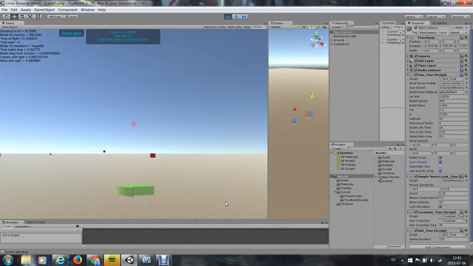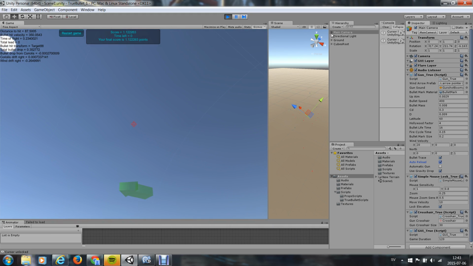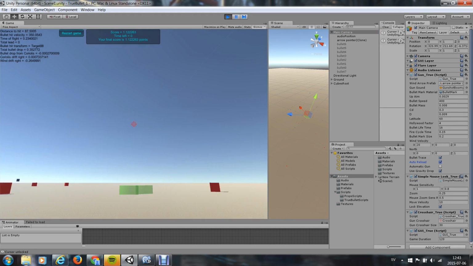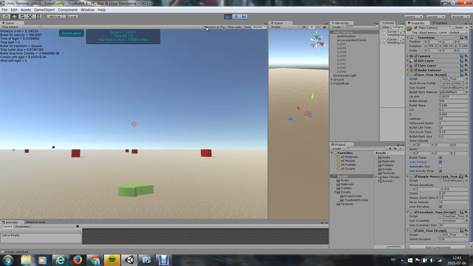Yeah, and also I have some other scripts that I have included. This is the gun script. And the gun script adds bullets to the gun. And you can set the number of bullets you have in the clip. And the bullets are pooled so that when you shoot, the bullets are freed and move away, and when they land, they are repooled like that.